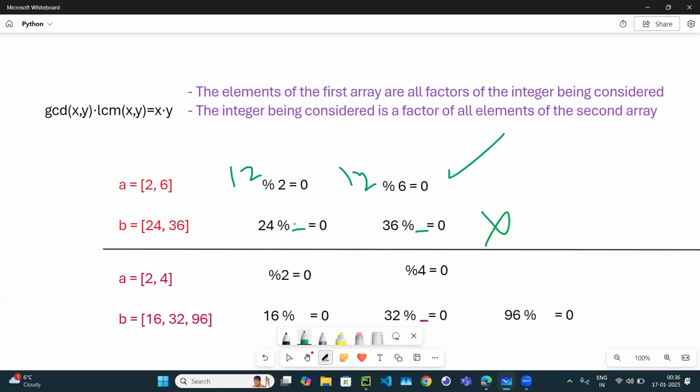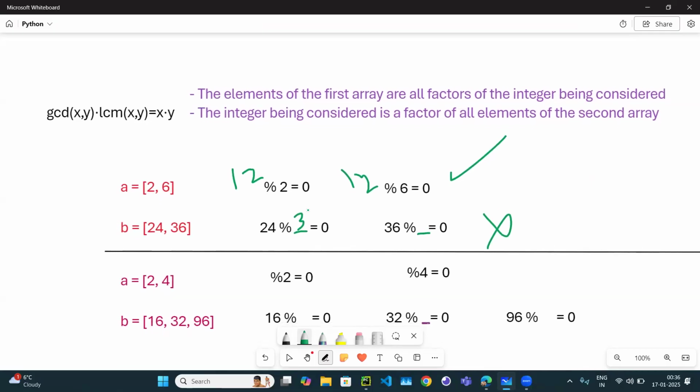So if you see, if I put here 36, let's suppose, sorry, one second. In the first condition we understand we have to start from the maximum of 6, because if I put a smaller number, then this condition is going to fail. And till what point are we going to run? Till what point?